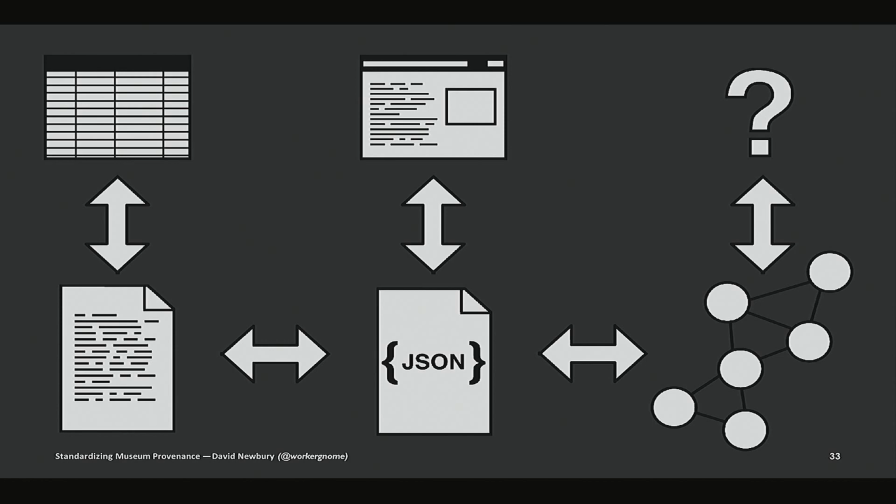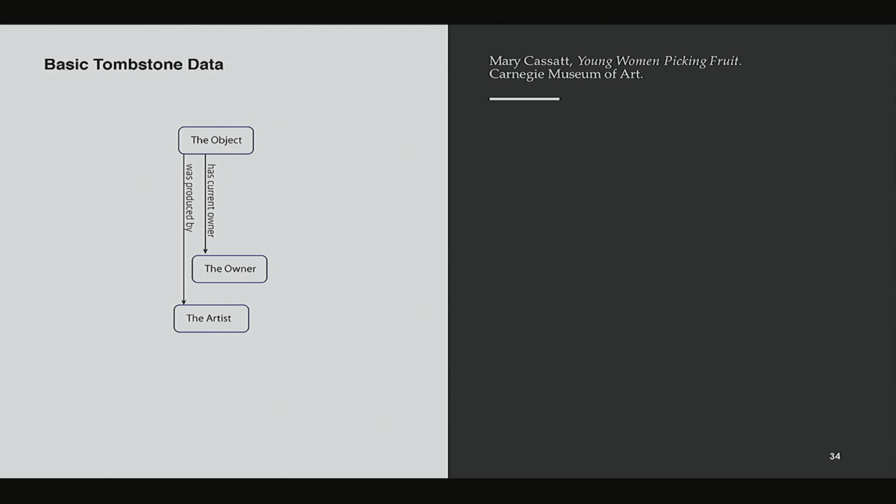And so we started thinking, if we're going to do this for provenance, what are the pieces that we need to tell this story? And if anyone here has ever worked with museum data, you know about tombstone data. We have Mary Cassatt, we have the work, we have our museum. And they're connected. This is the base level of what museum data is. There's lots of other things that hang off of this for lots of other things, but for the context of provenance, these are the important things. Who owns it today? Who created it? And what is the thing? And these are those core entities. It's not even provenance here. This is just the ground truth for what we're talking about.